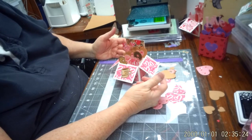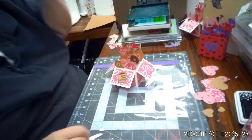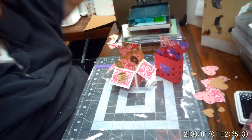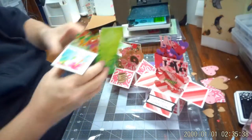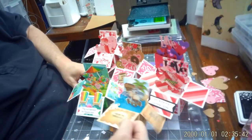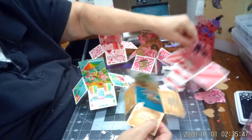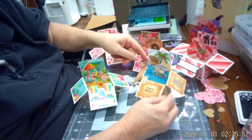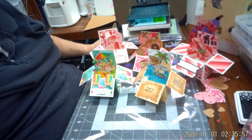All right, too fun. So just get paper, do whatever you want. You can even make them narrower. Crazy papers. This is a friend of mine who is in love with Hawaii. And this is for a friend of mine who is a pirate. Arg, matey. So, there you go. Have fun.